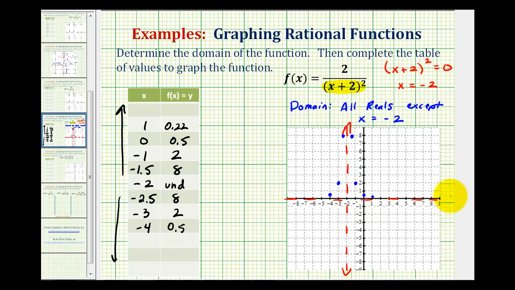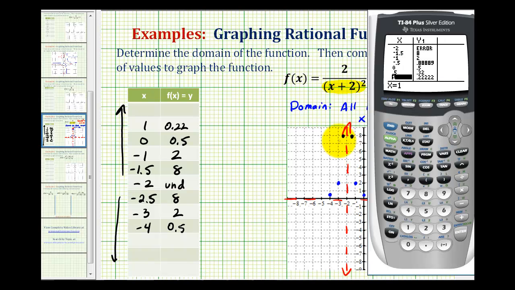To get a better feel for this, let's go back to the calculator. If we go to our table here and press the down arrow, we can see what happens to the y values as x increases. You can see how it's decreasing, getting smaller and smaller, approaching zero. Therefore, we have a horizontal asymptote of y equals zero.